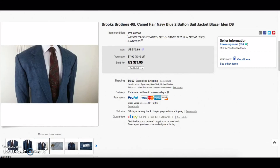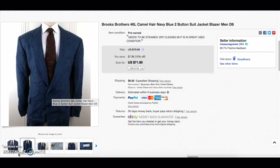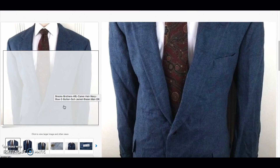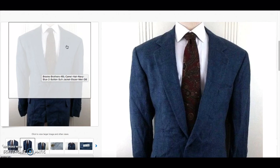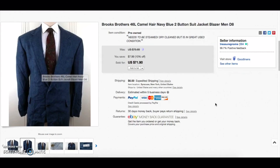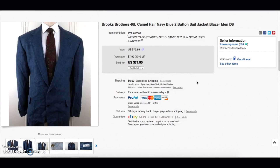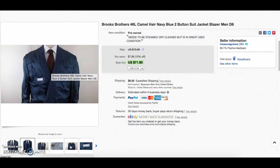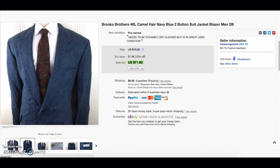Another Brooks Brothers — this was 100% camel hair. As you can see, it was very wrinkled when I found it at the thrift store. Personally, I don't take the time to steam items like this because I'm running through clothes so quickly, and they're going to be dry cleaned when the owner gets them anyway. I just noted it needs to be steamed or dry cleaned, but it's in great used condition. If you're disclosing that, buyers will be fine with it — someone looking for this jacket will buy it. It sold for $71. Do not list these cheap — they are not common, so hold your price and wait for the right buyer.